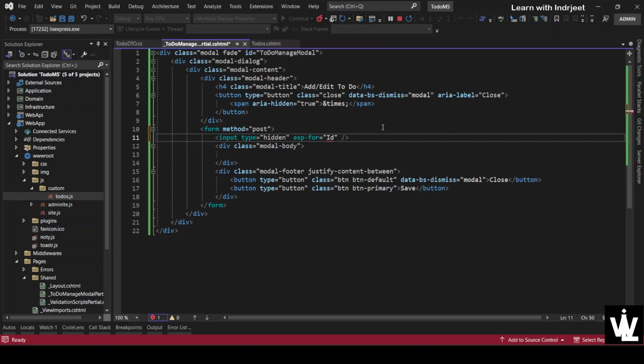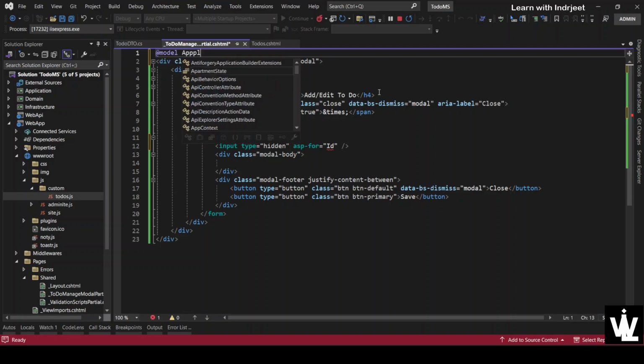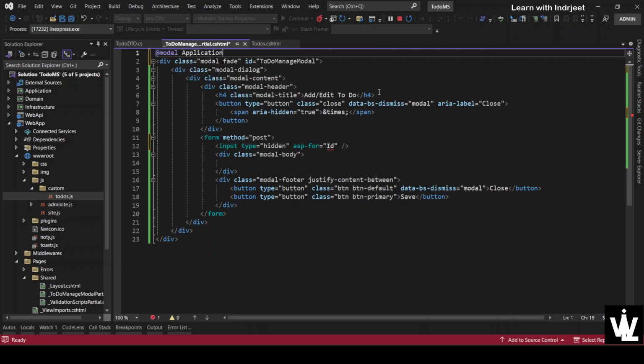Where this ID is coming from, this is showing an error because this modal pop-up has no model. Okay, so let me specify that model. @model is ApplicationDTOs.ToDoDTO.